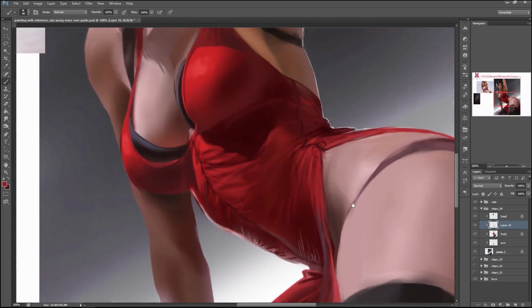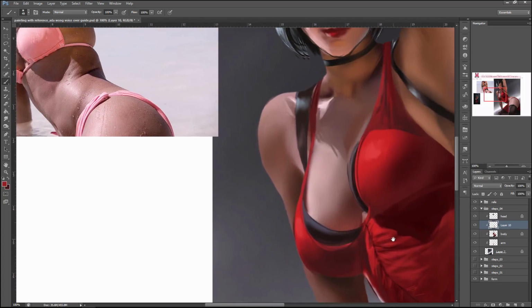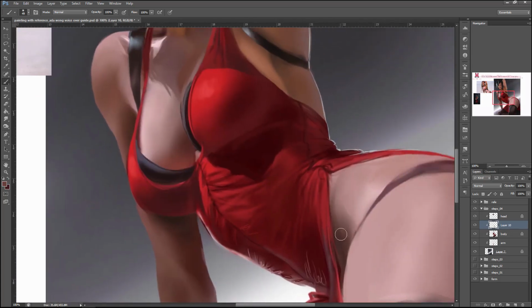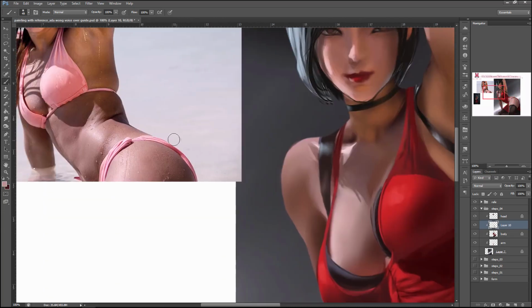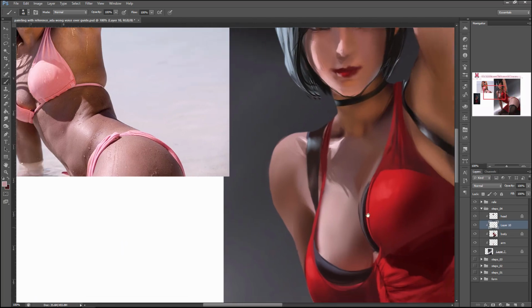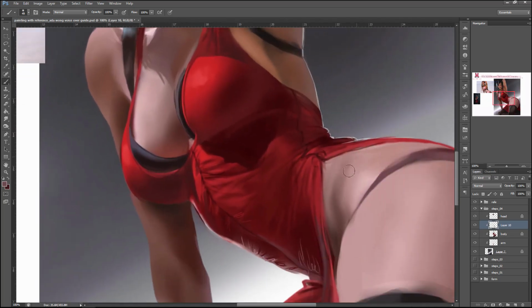Okay, so now for this part right here, just want to take a look. Just really want to emphasize this bone right here, the hip bone right here. It's not really emphasized here except for this, but it does help to emphasize it a bit more, to go with the anatomy more.